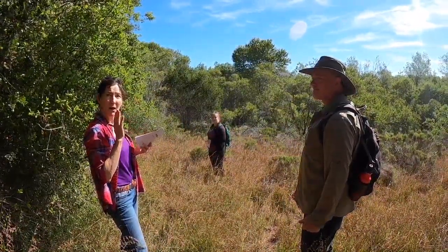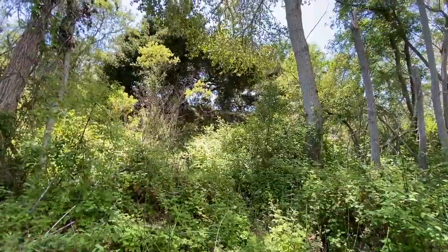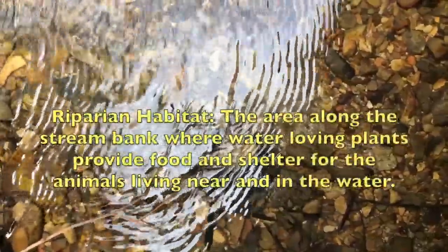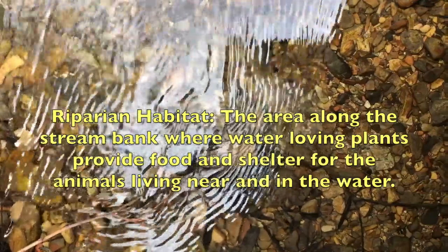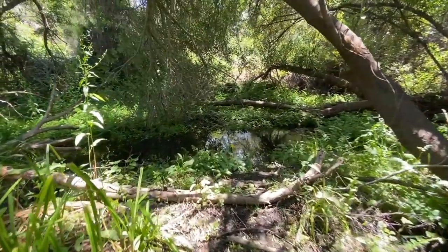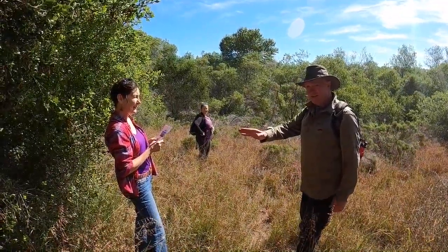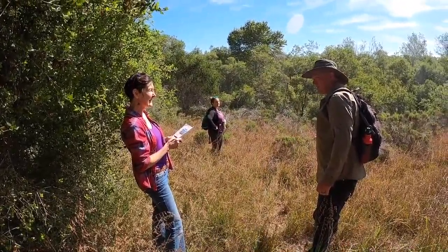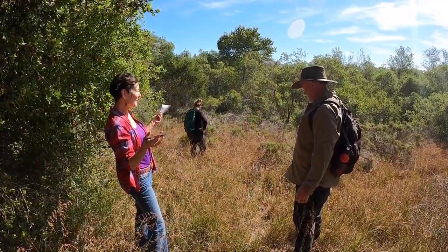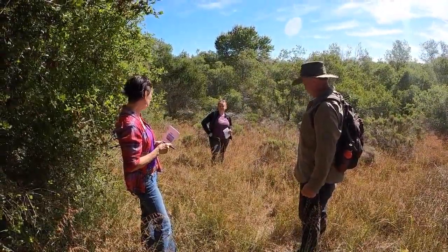These trees down here are willow trees, and that's what we call riparian habitat — the type of habitat you find close to streams. These plants really like the moisture found around the stream and it creates a really special type of environment. All of this ground is sloping downhill, so a drop of water that falls would end up in the creek down there. We're getting pretty close to the base of the watershed. Let's go check it out.